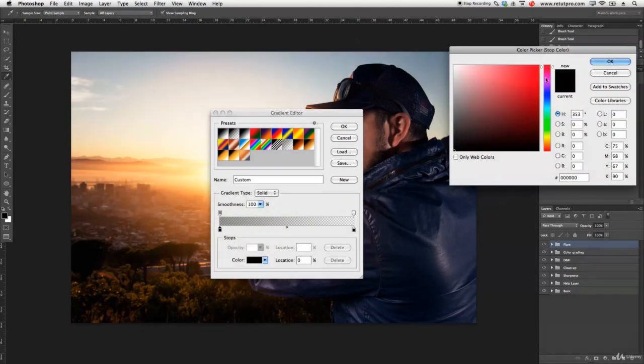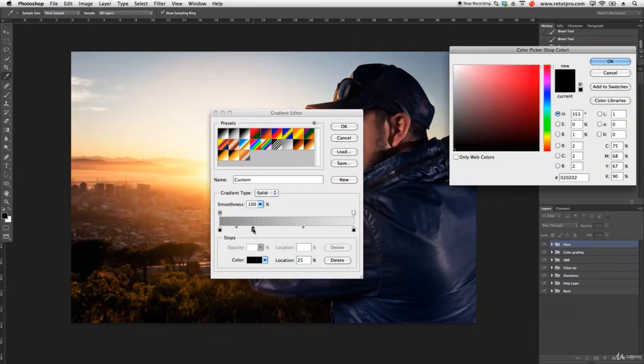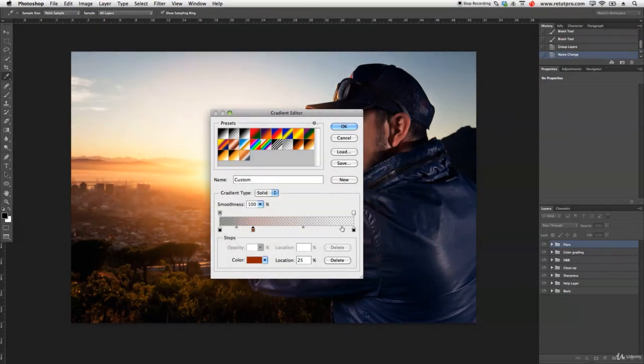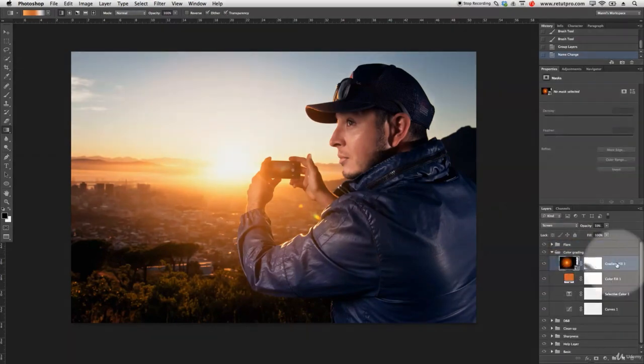Then again a new one. Say for instance this is going to be black. Okay. Then down here, double tap on that. Then you choose exactly the same colors as I have, a rich orange. And you create these little dots here, hit new, and you've also created a new gradient. And then again you use the gradient under the new adjustment layer here.